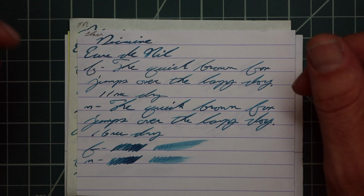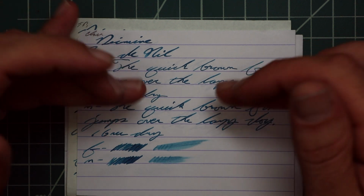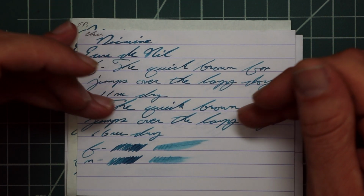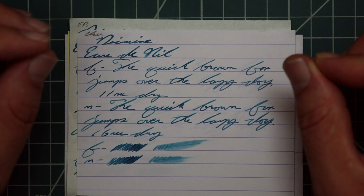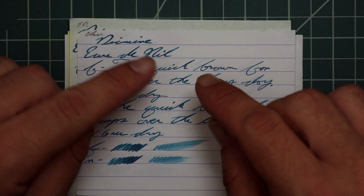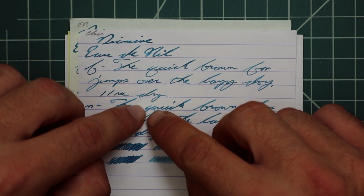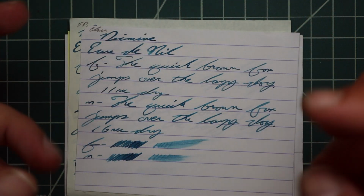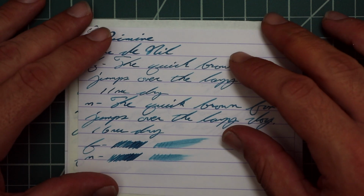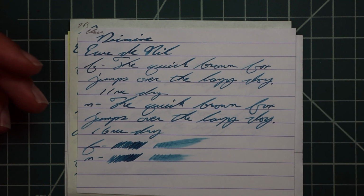11 seconds to dry. Now the medium: no feather, no spread, no halo, no sheen. A lot of shading within this ink. It is very, very nice how it's shading, to the point that on some letters it's darker on the two outsides, but it's not a halo. I'm seeing it kind of on the Q, so it's darker on the outsides of the letter than it is on the inside, but it's not a halo. So it's really neat. It's behaving in some interesting ways, making some very interesting tones within the words.